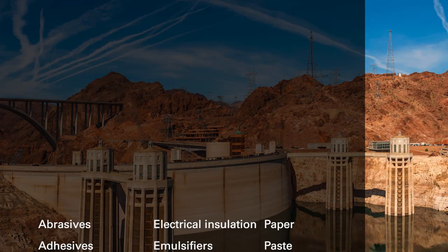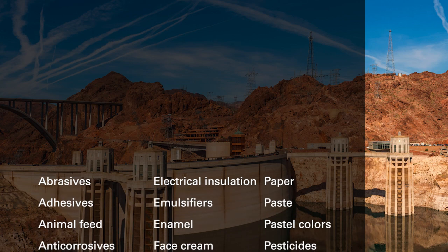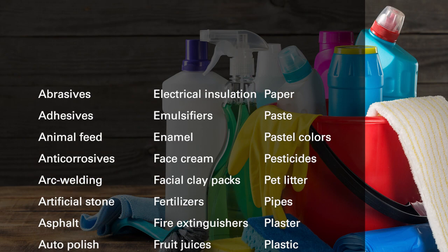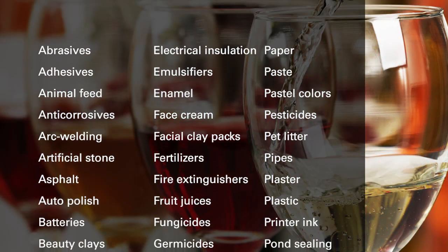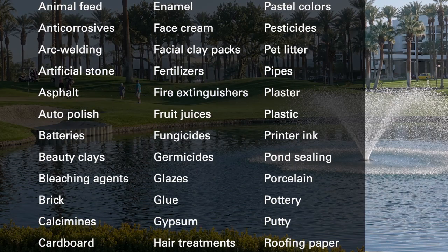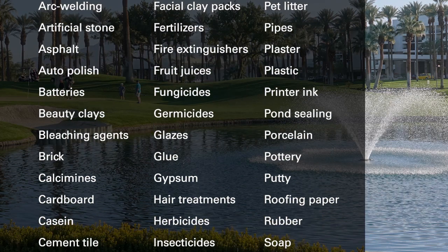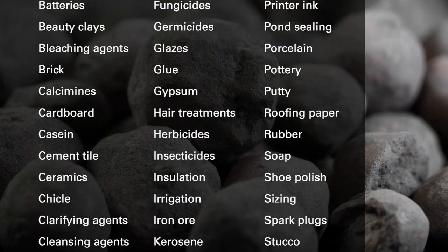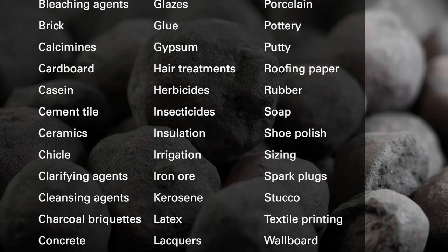Bentonite can be found in hundreds of products used in manufacturing, agriculture, construction, packaging, industrial and household cleaning, paint, and food and beverages. This unique swelling clay is used to confine water, lining water retention areas, stock and landscaping ponds, and small backyard water features. The clay is used to make iron ore pellets for transport to the smelter.